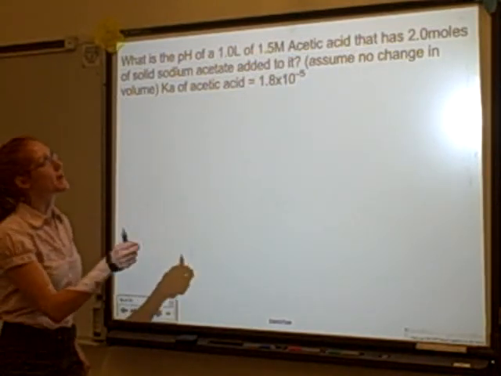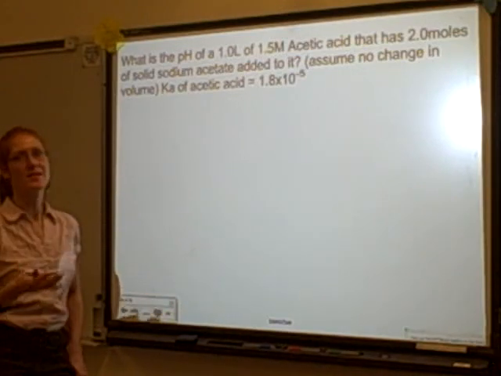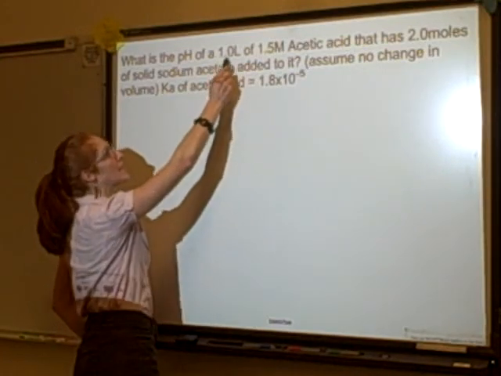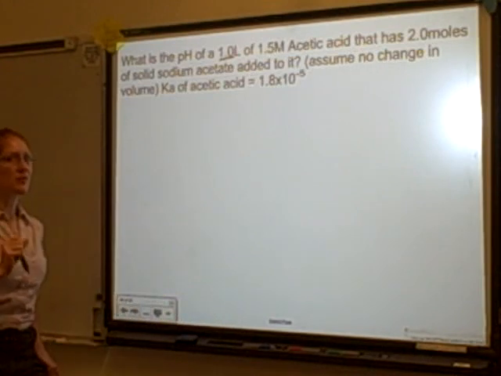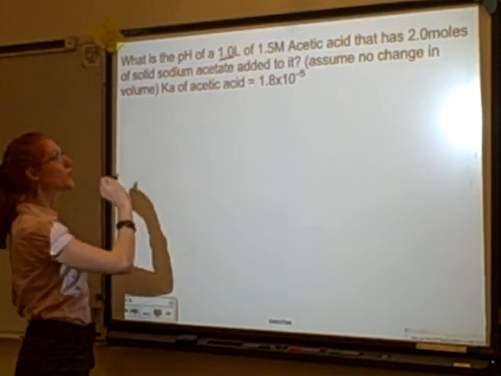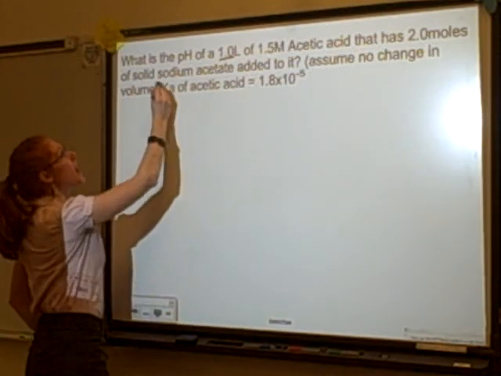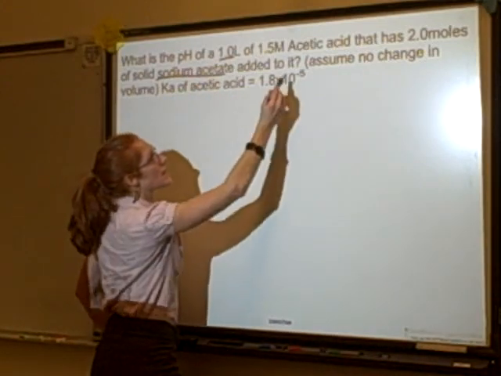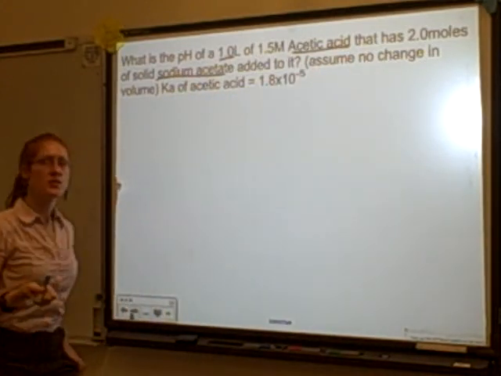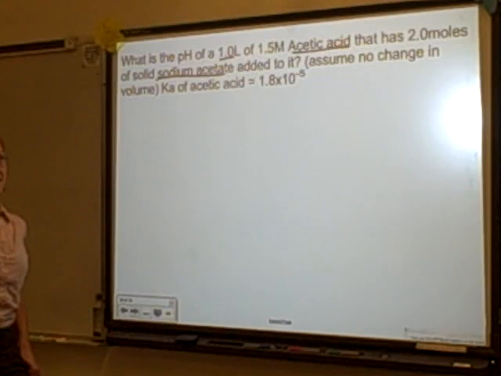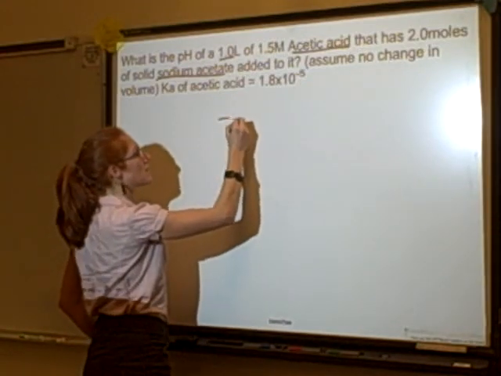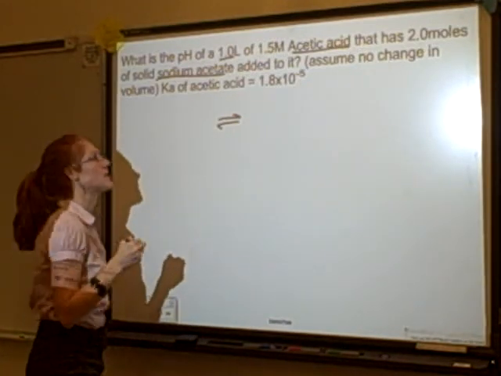So I had 1 mole. When I add the solid sodium acetate, it's still going to be, I think I said 1 mole. I have 1 liter. When I add the solid, it's still going to be pretty much 1 liter. So let's write out the equation that I have. I have sodium acetate and acetic acid. Since they're conjugates, I'm going to put them on opposite sides of the arrow. They're not going to react with each other. Conjugates go on opposite sides.